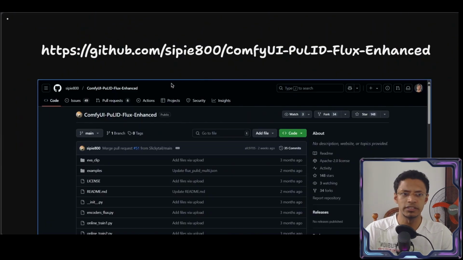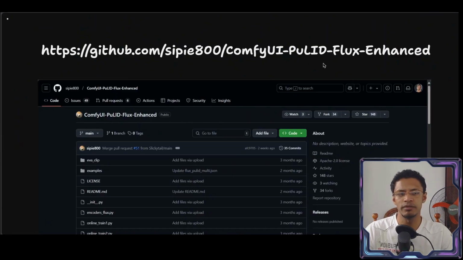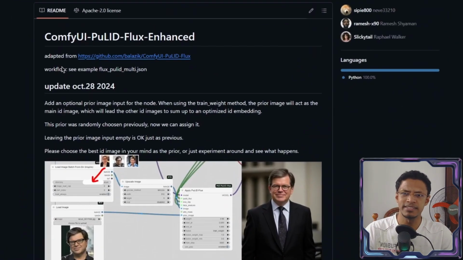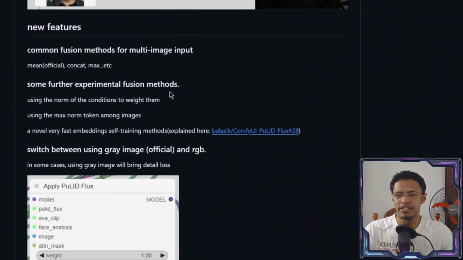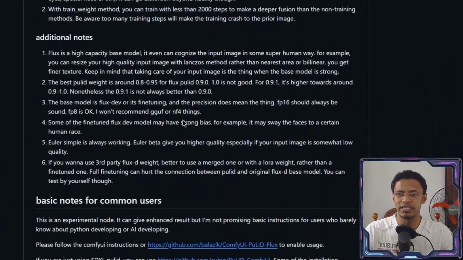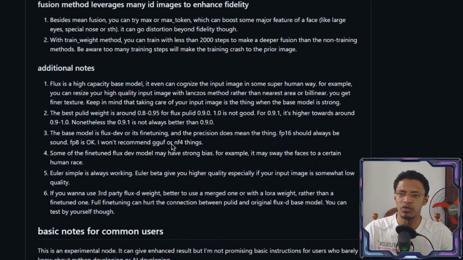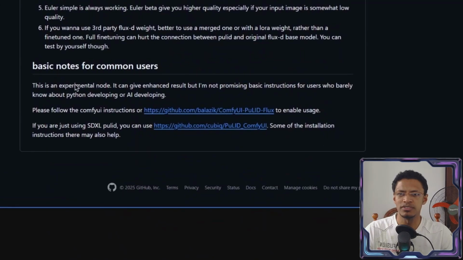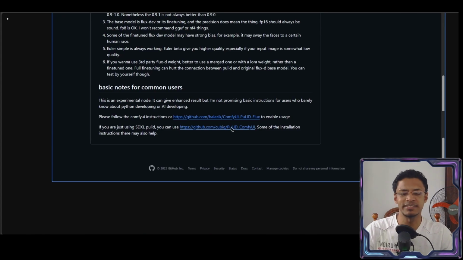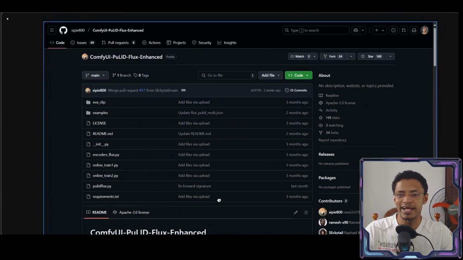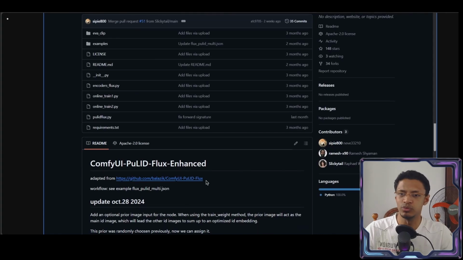The second GitHub repository is the ComfyUI PuLID Flux enhanced version, and if you go down here, it says that it's adapted from the previous one, but this one does not have any installation guide, and it just has a couple of tricks and additional notes. It says here that you can refer to these two GitHub repositories if you need any assistance. So in today's video, I'm going to show you how to install this enhanced version of PuLID Flux.